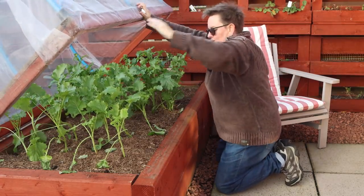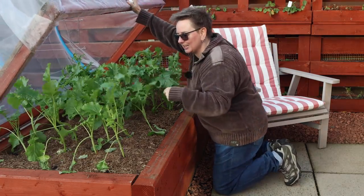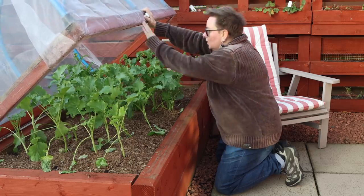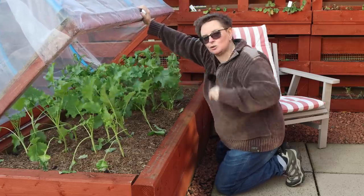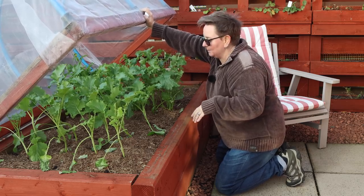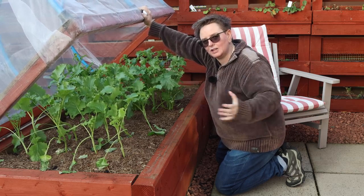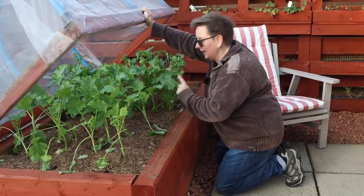The hinges make it so easy — I can just do this and reach in with no undoing at all. This bed — I'm going to call it bed number three, which will become apparent in a couple of videos — currently has broccoli rabe, the broccoletto quarantino riccio that you guys saw me sow. This should have been a 45-day crop in perfect weather. I was inspired by Steve from Greenside Up. He'd sown his in his polytunnel, brought it on and planted out. The week I saw his video, I sowed seeds direct into this bed and some in the greenhouse.